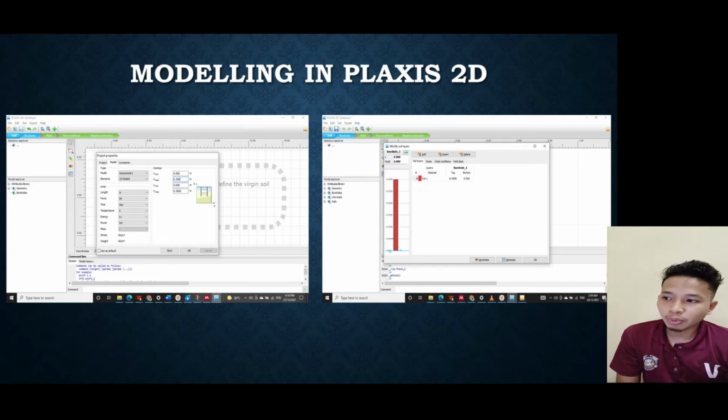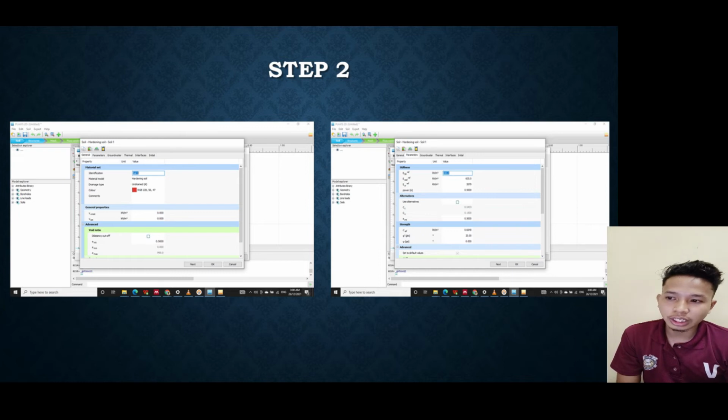After that, create the borehole and take the coordinates at 0, 0 and modify the soil layer. Add the material set type for the soil interface as shown in the figure. The second step is the material model used for this project, which is the hardening soil model. Undrained A is selected for this design based on the parameters that we have, and also the selection of color as shown in the figure. Then put in the parameters from the article that had been listed, as shown in the figure.